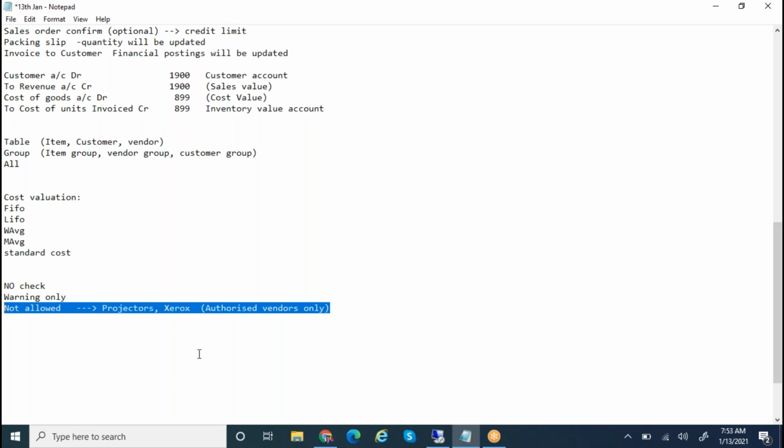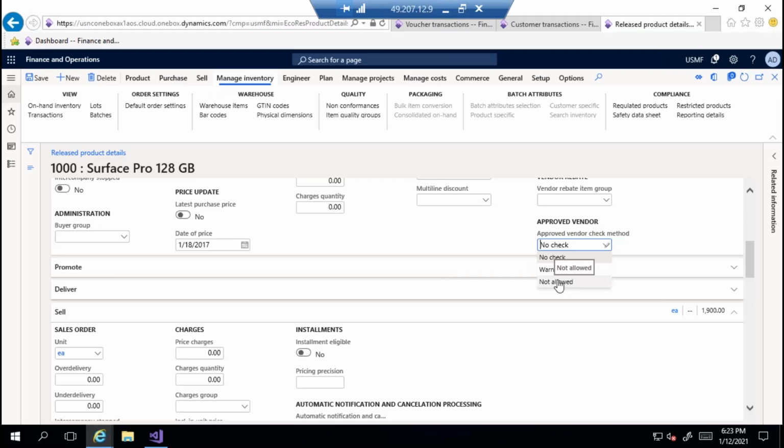Actually, in the vendor list there are around 150 or 200 vendors, but I would like to purchase this item from only 3 or 4 specific vendors. Then I can map this one as not allowed.